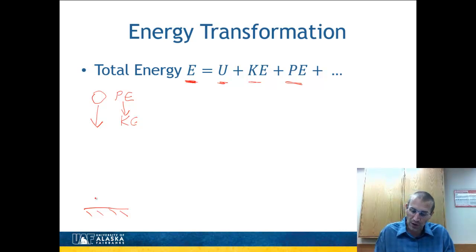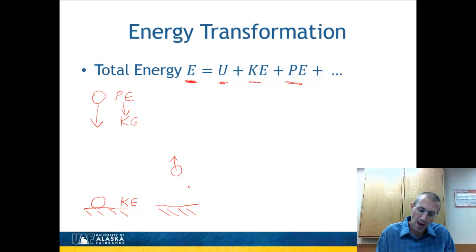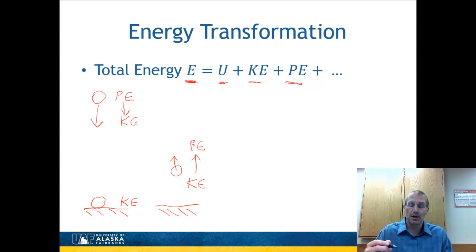And that transformation process would continue until we're right at the bottom, about to hit the floor, where all that potential energy has now turned into kinetic energy. So there's now no potential energy at all. Now if this ball was to go ahead and bounce back up, so I'll draw that over here, it begins to move upward. I'm now going to be turning some of that kinetic energy back into potential energy. And there I've got a transformation process going potential to kinetic to potential. And if the ball kept bouncing back and forth, you can imagine that keeps happening.